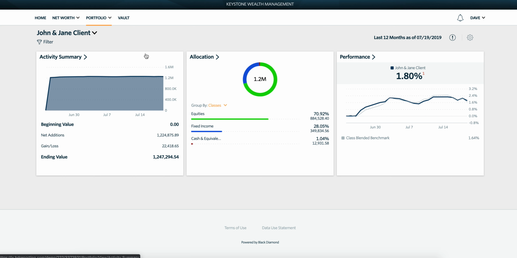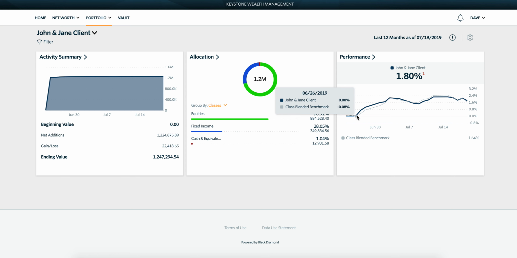So if we click back on allocation, we'll now go to performance. Performance is something that a lot of people really look at with this, because your average statement or other printouts will show you where your money's invested. It will a lot of times show you your activity and your allocation, but most folks are really interested in the performance. And the nice thing about this, again, just like these other charts with them being interactive between this bar, this line chart here, the pie chart and whatnot, this chart is also interactive.